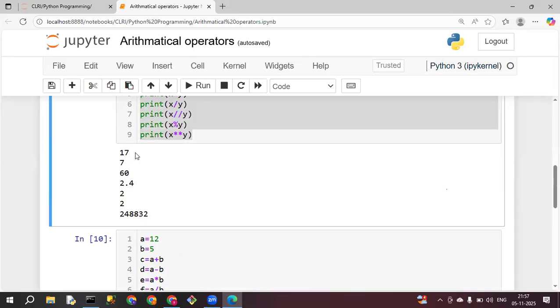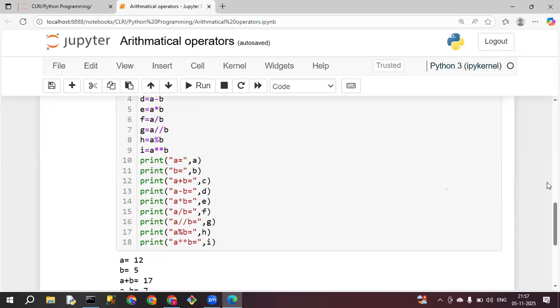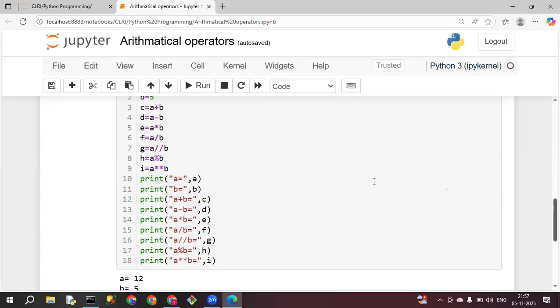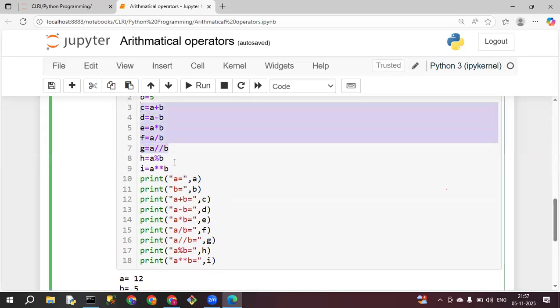Suppose C is equal to A plus B is your code. This is our logic, C is equal to A plus B is your code. This is your logic or code. The code will not be displayed. Always we are displaying input data and output data. Only input and output are displayed. The output has to be displayed.